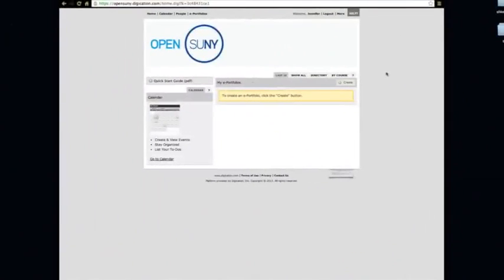Now let's go to digication.com and start our ePortfolio. I've already followed the directions on the email that was sent and set up my account. Now I'm going to digication.com, entered Open SUNY as my school, and typed my username and password, where the username was my email address. From here, let's hit the Create button. Okay, so here we are. We're at the Digication Open SUNY site after you've logged into your ePortfolio. So I'm going to start by just hitting Create.